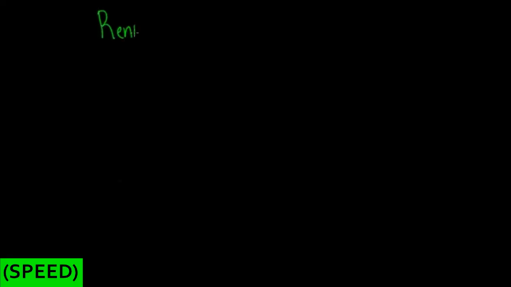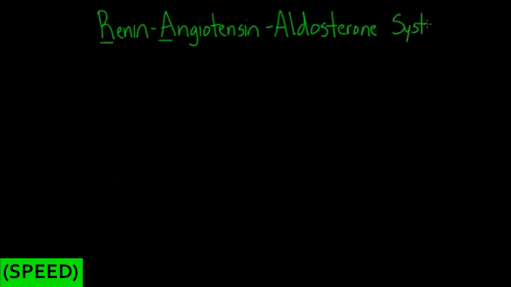The body has a really cool way of controlling blood pressure and you'll hear about this RAS system. And RAS stands for renin-angiotensin, aldosterone system. So let's go through this RAS system kind of as an overview.